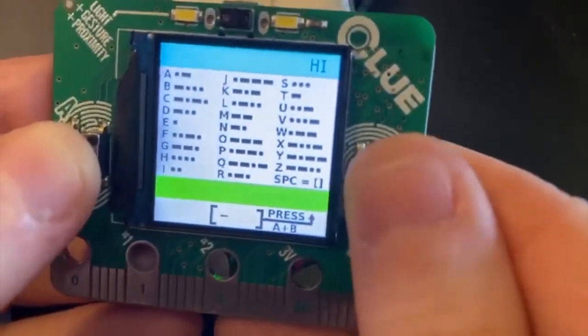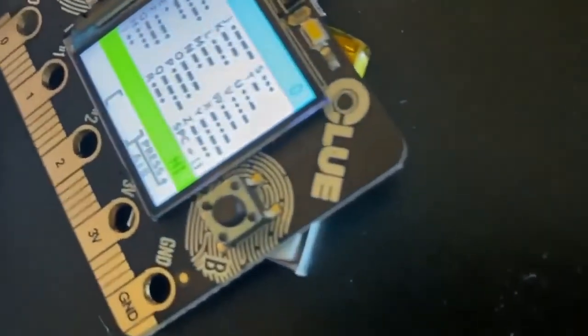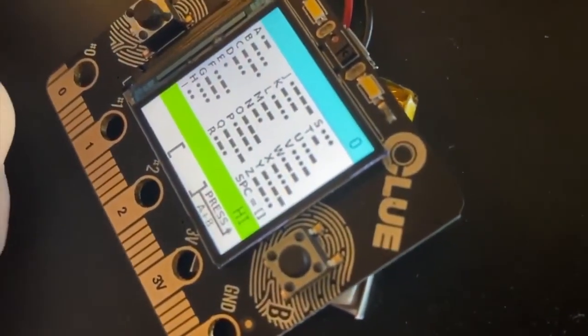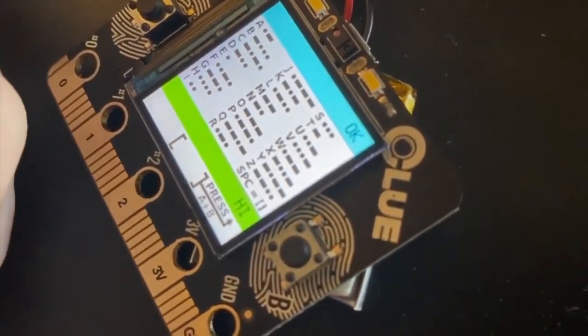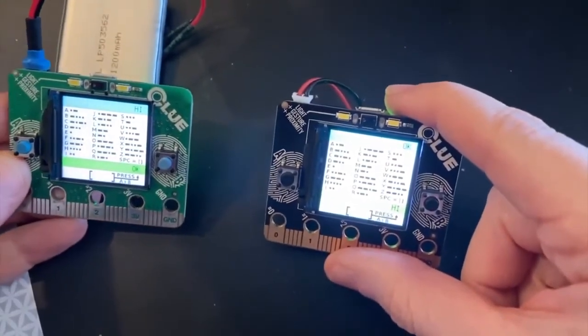And let me send O. And then I'm going to send K. There you go. So, wireless Morse code transmission between two Clue boards using Bluetooth.